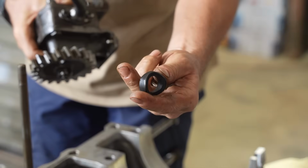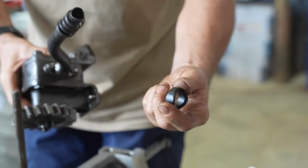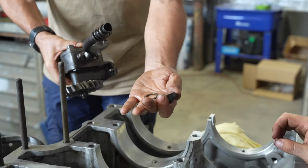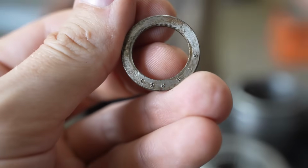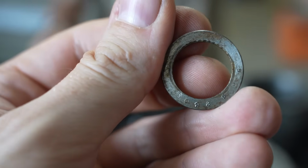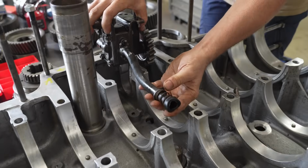It's an 85-year-old piece of rubber that's still soft and as squishy as the day it was made. But it's not good enough just to have the spring pushing the rubber seal in, you've also got to have a custom-made little washer on it as well. Wow, that's tiny. So this goes in upside down to how you'd think it would.